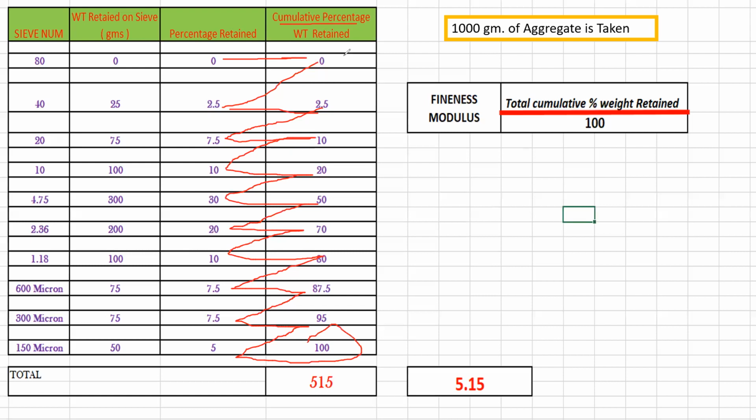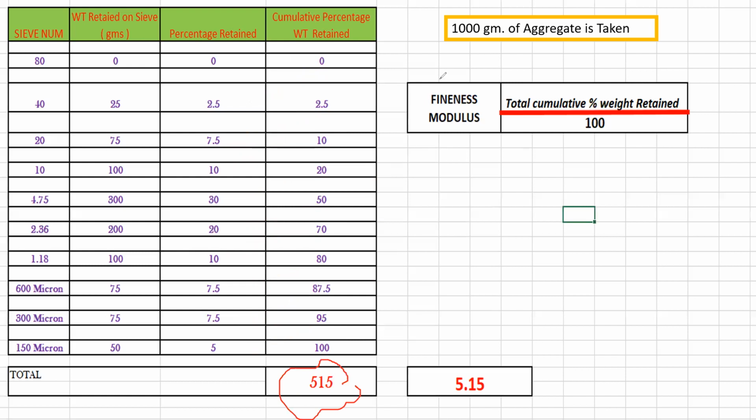Once these things are done, try to add everything, and if you add everything, what are you going to get? You're going to get 515. You can try to verify the answers I've written here. Try to do it manually if you want, and you're going to get 515. And from here, the real play is going to happen.